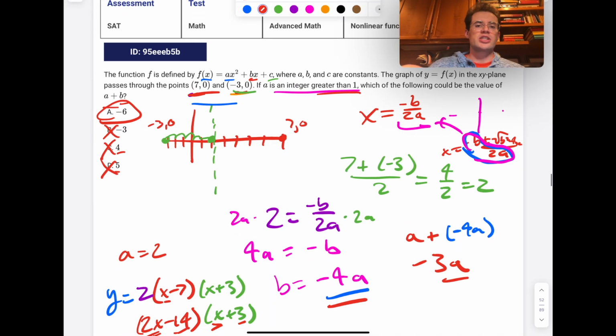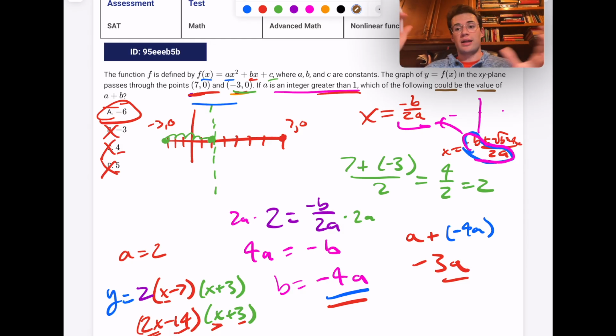Here's one strategy that I'm going to tell you. Now, I just showed you how to do this one, so hopefully if you get a problem just like this, you can now do it, or hopefully you could have done it anyway. But anytime they say which of the following could be the value of something, a plus b, or a plus b plus c, or x, generally that means that instead of there being one answer, it's either a range of values or more likely there's some inequality that restricts the domain.